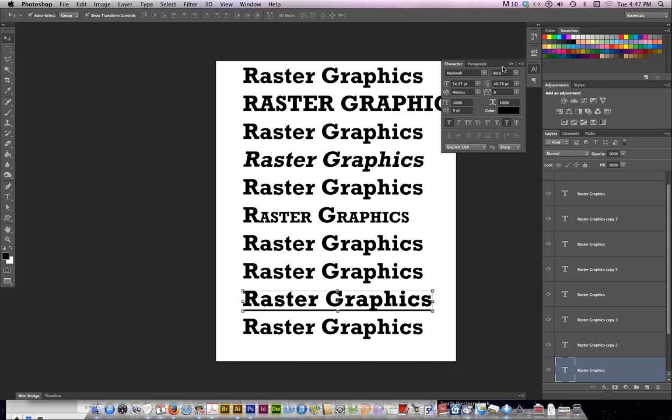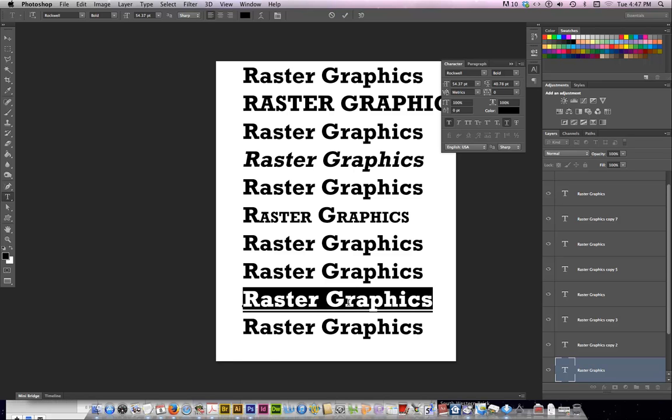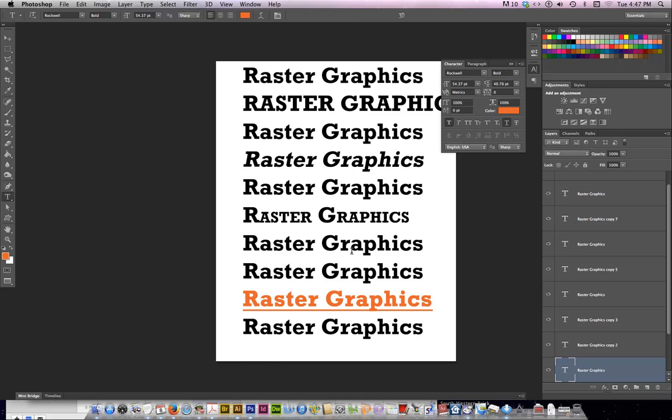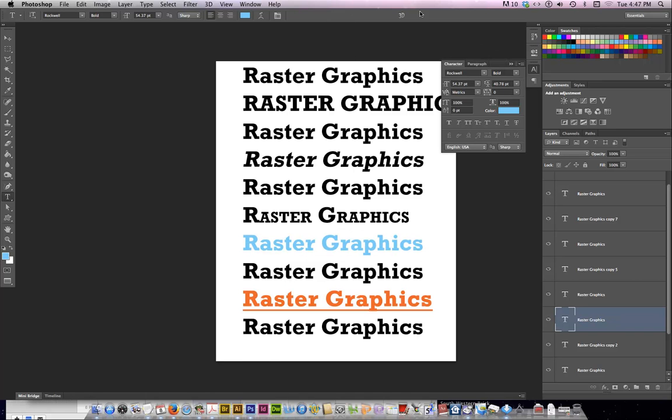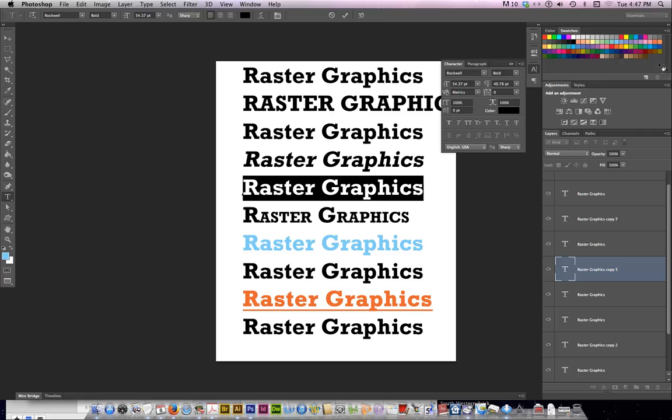Okay. Now, you can also, while you're at it, use the text tool and triple click to change the color of some of these. And you have to commit after each one. Blue. You have to commit after each one. Okay. Don't mess with that 3D for now. We'll be looking at 3D pretty soon. Triple click. Let's see what else we got over here. There's a color, some good color.